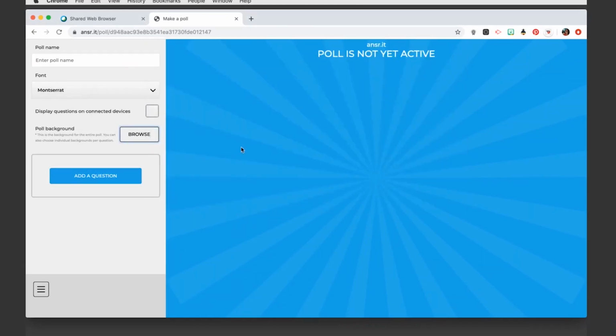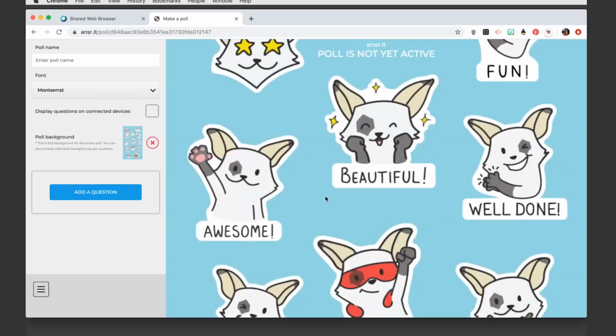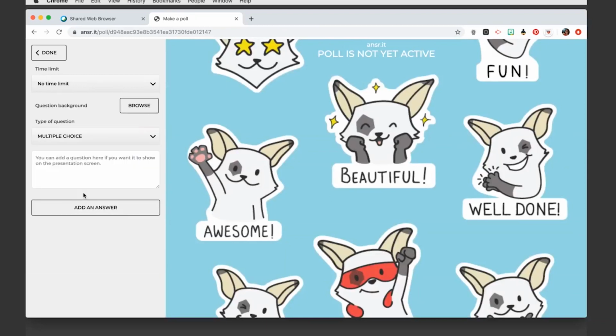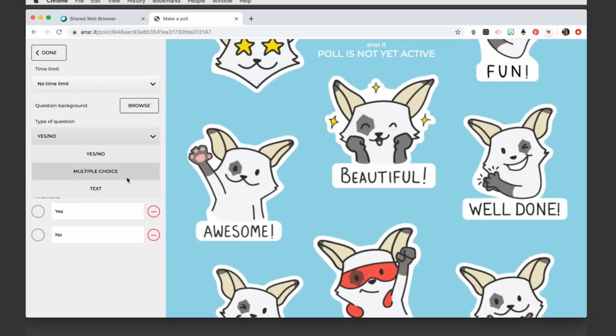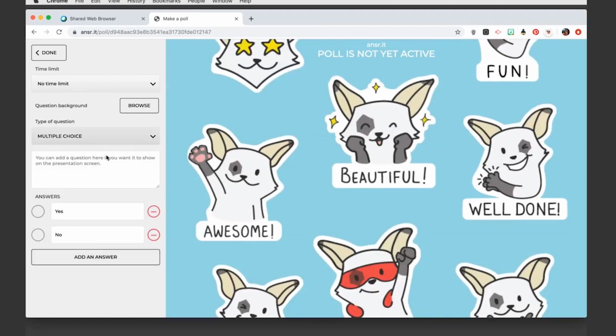That's what's really great about this online version: you have the opportunity to change and add a lot more to it. Then we have 3 different types of question categories. We have multiple choice questions. We also have yes, no, or you can look at it as true, false, and you can edit all of the text for that. So I could say true or false, or red or green, or whatever my question might be. Multiple choice gives you more options, and text would be a short answer.